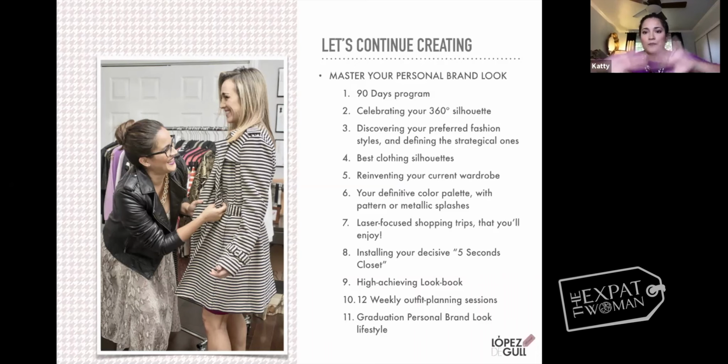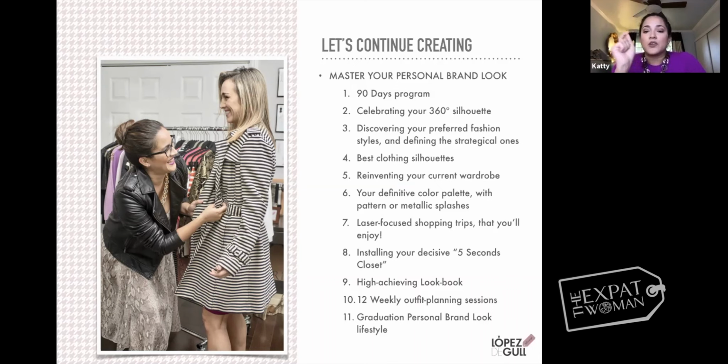That way you take out all the distractions that come from fashion, and you are going to concentrate only on the colorings that are appropriate for your personal brand.